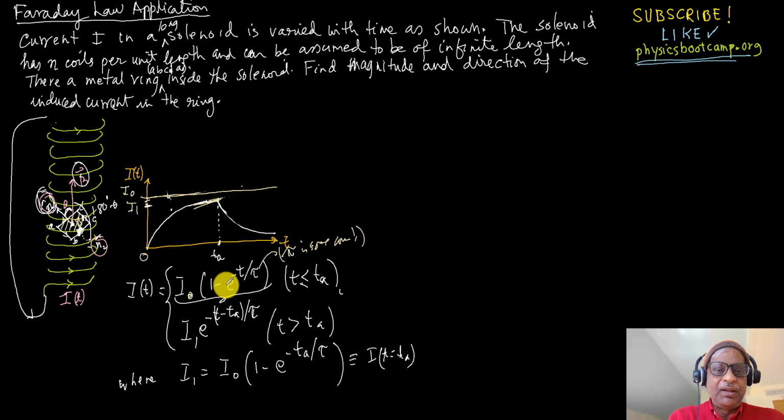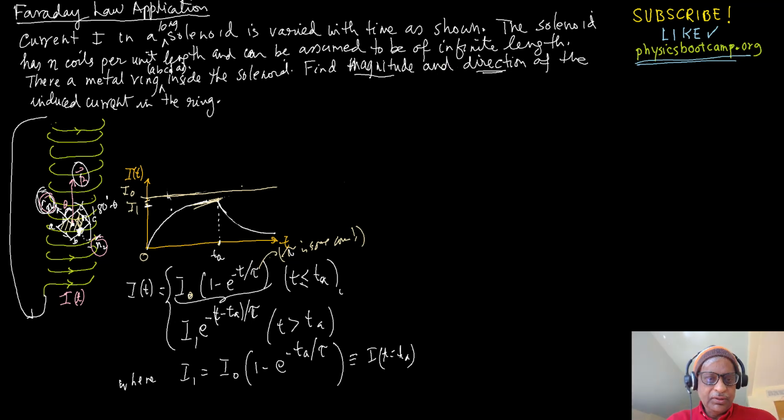Okay, so this is a problem in which there will be induced current because the flux through this will be changing. During the time the flux is changing, it's actually all the time the flux is changing, and so there will be some induced current. But the induced current will have different directions, you will see. If you know how to do this, you can find the magnitude, and the direction is very tricky here. You can get the direction using Lenz's law, or you can get the direction using the analytic form of the Faraday law. Try to do this problem on your own and come back and see how I do it using the analytic form of the Faraday law.